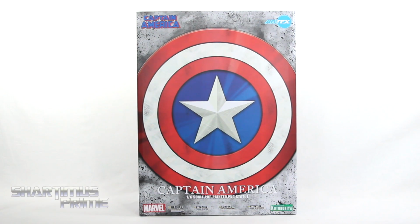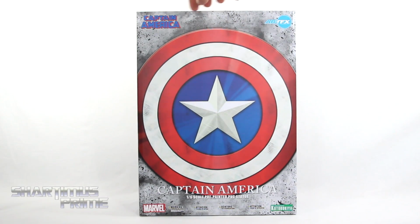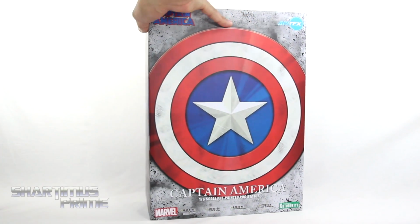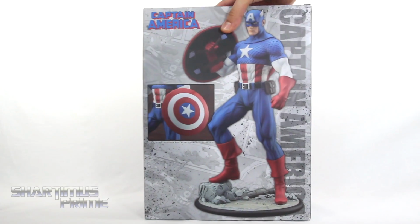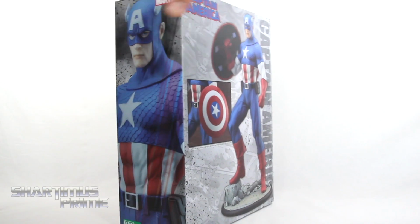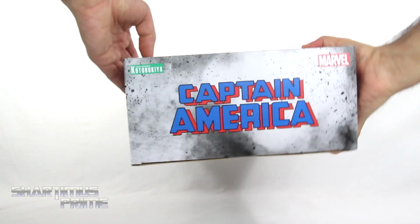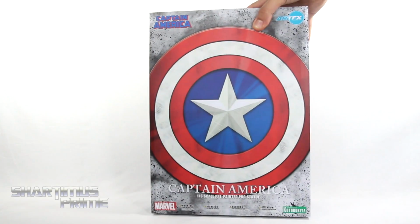Very nice packaging over here with the big shield, adapted from the movie, you know, because we have the lines right there going from the center. Nice wear, and I like this black spackling and gray throughout on the packaging. We get an image of the statue on the sides, and then you can see a product shot over here, and you can see that it's a removable statue. We get that same image again from the other side. Then on the top it says Captain America, and there's not much more on the bottom, so let's get to it and crack this thing open.